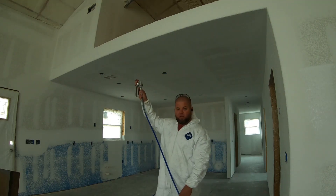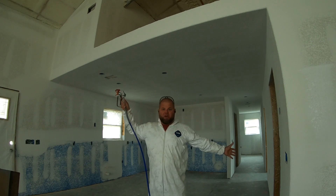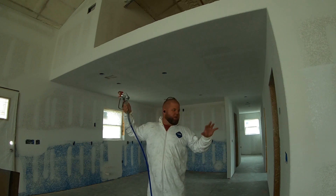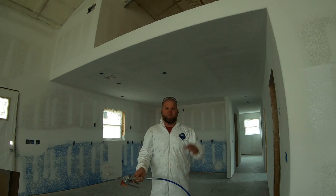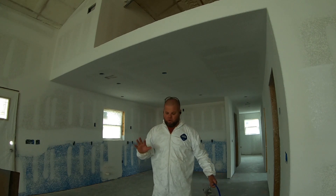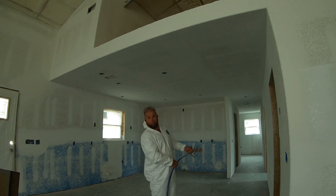I hope this goes nice and quick with the sprayer. This is the beauty of spray painting now — because nothing's in here to get paint on, I could paint the entire house. Yes, we're going to wind up dinging and marking things as we continue to build throughout the house. That's why I'm going to save paint and just do touch-up paint at the end. So much easier to paint now with no cabinets or nothing up, at least in my mind.